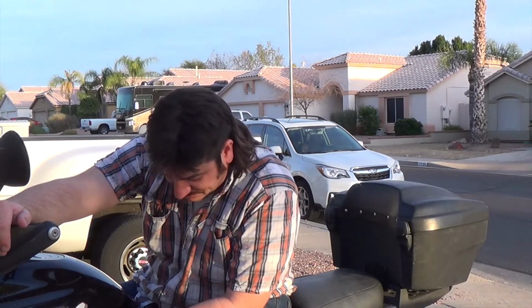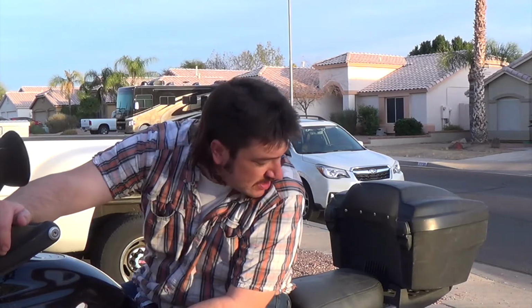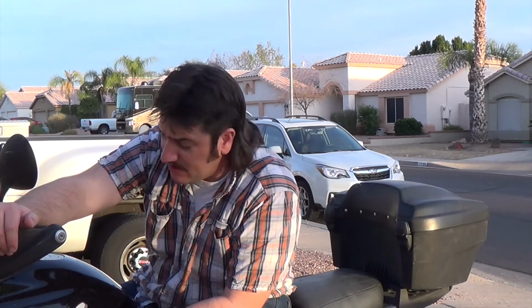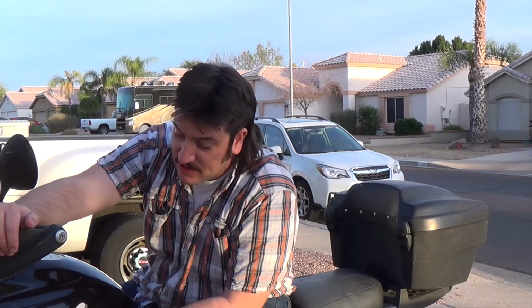Other than that, I've changed the tires, those were rotted off. And then just a few little things like the speedometer cable. The only time I was actually left stranded was when the battery died. And that's taken care of, but now the speedometer cable is broken again. It is rideable, but thanks to a guy I've been following on YouTube, Motonosity, I got the idea to actually use my smartphone as a speedometer.